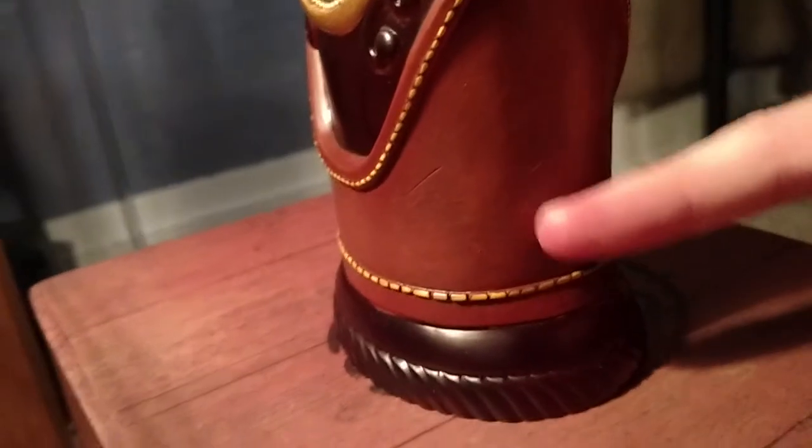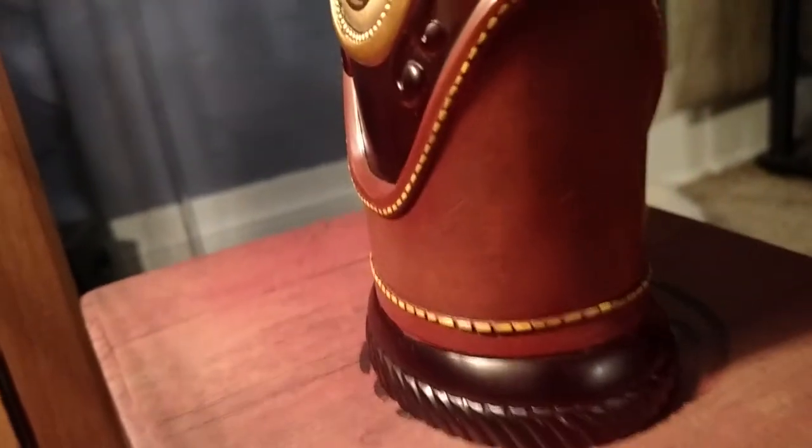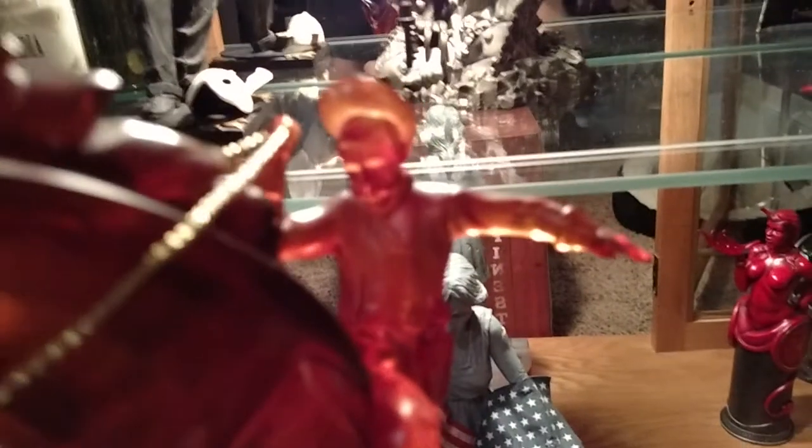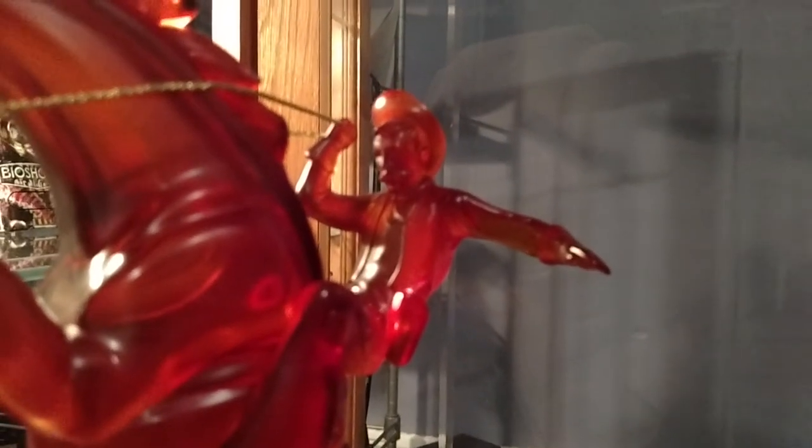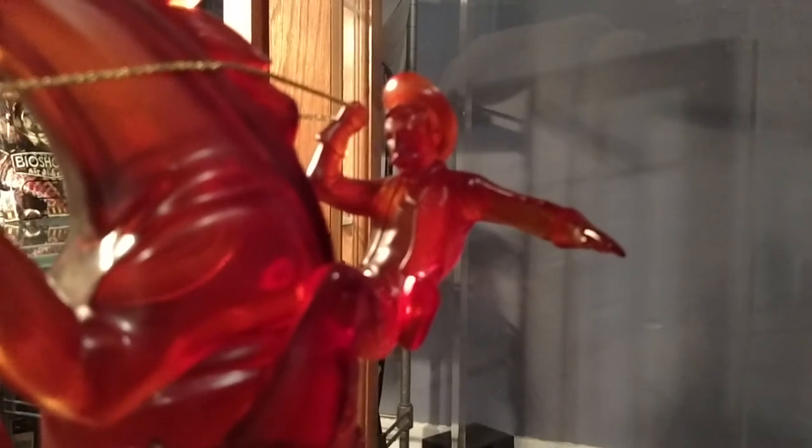We'll just wrap this around here. You can see that this kind of looks like leather — it is still the plastic or resin. Disappointed I can't get a good detail off the rider. I'm going to go about this way then; the camera won't focus. I tried to, but still wouldn't.